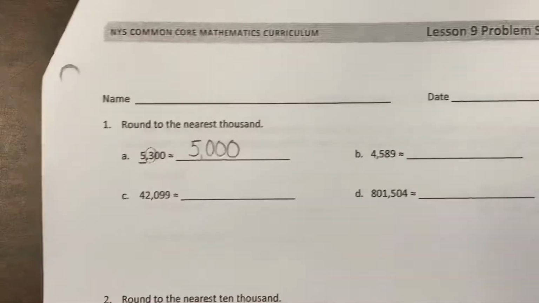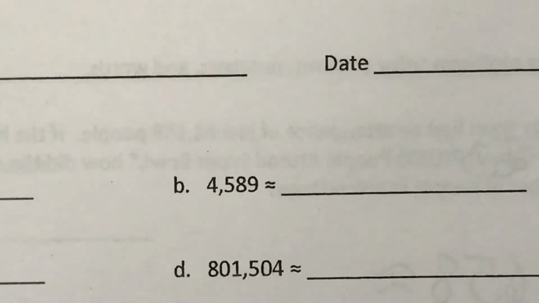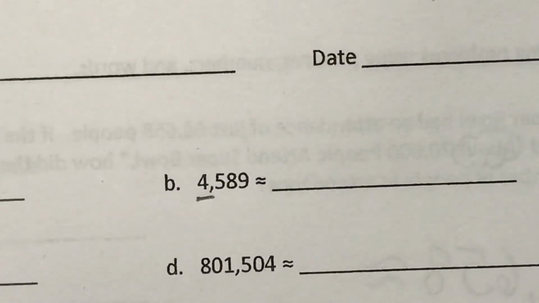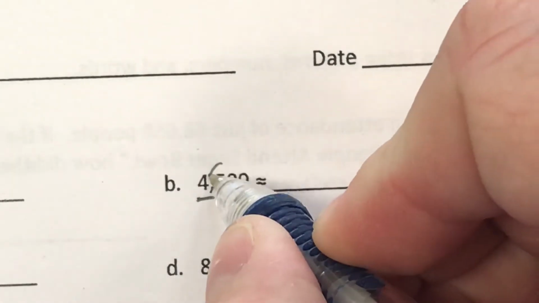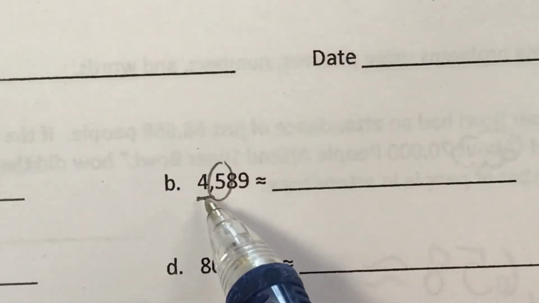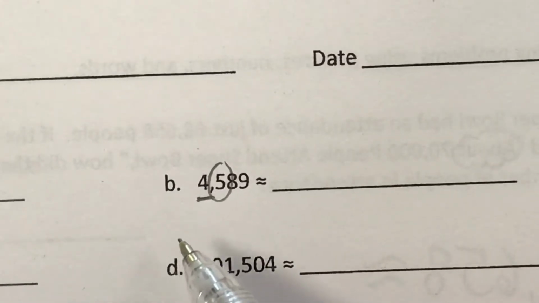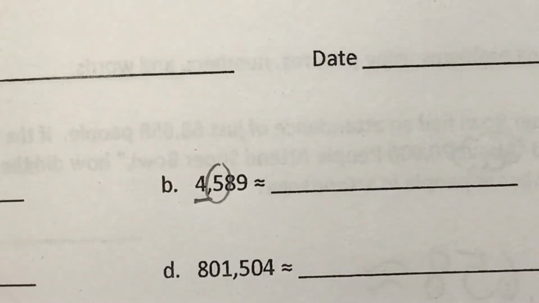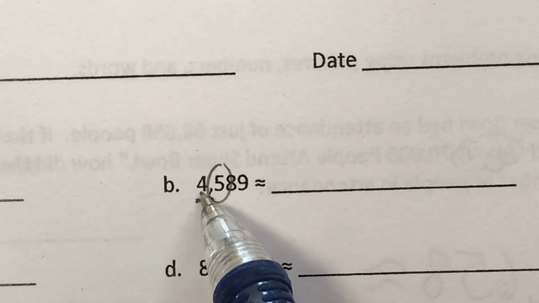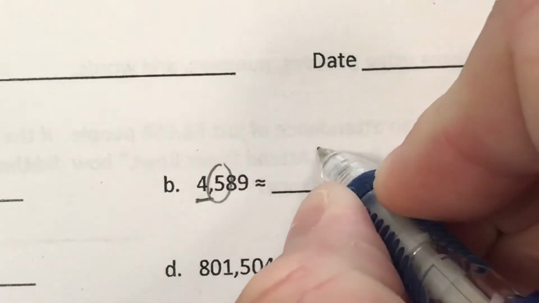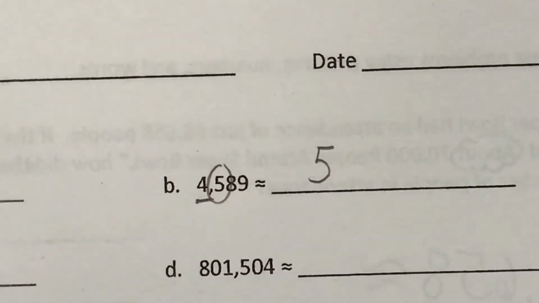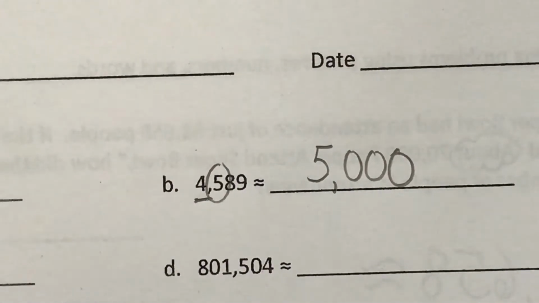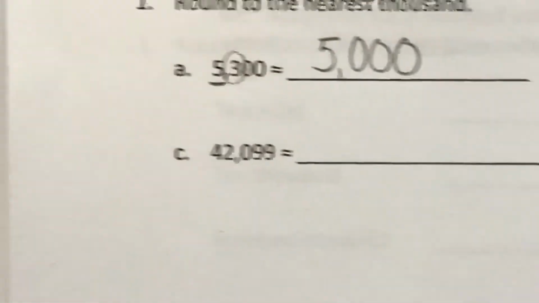So let's now go over to B. Again, we're going to the nearest thousands place. We'll go a lot faster throughout this, guys, as we get going. 5 is the number to the right. 5 tells the 4. Let's see, 0, 1, 2, 3, 4. Nope, that's too small. 5, 6, 7, 8, 9. It's a bigger number, so it's going to make that 4, boys and girls, go up to a 5. And then the rest become zeros. So 4,589 is closer to 5,000.